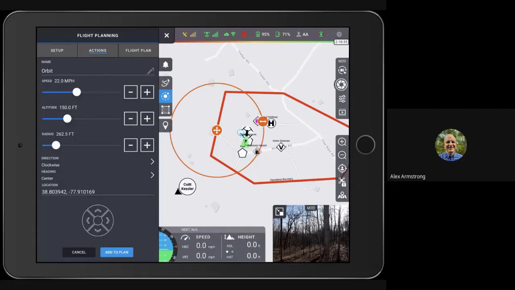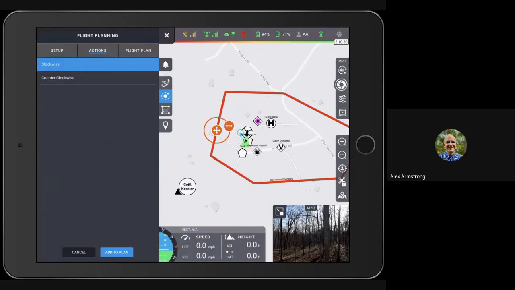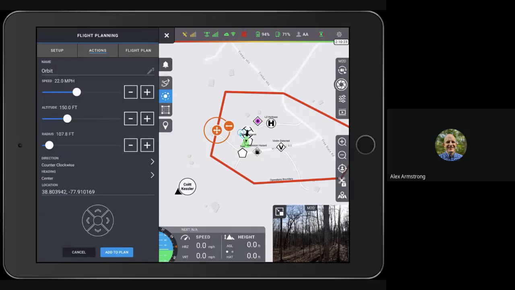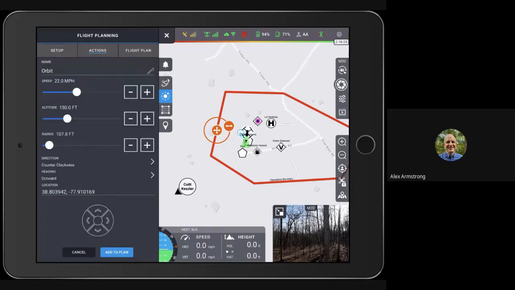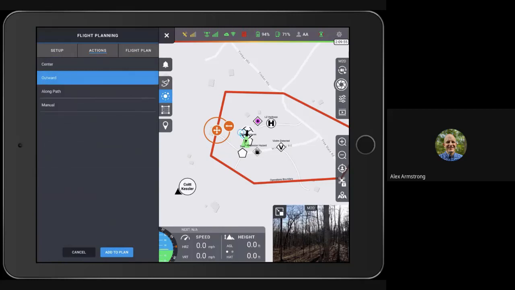You have the ability to drag this slider. You can use the plus and the minus. You can also come over here and adjust the radius here. If for some reason you want to do it backwards, you can select counterclockwise. If you wanted to change which direction the camera is pointing, from the center outward, you can also choose along the path or manual.